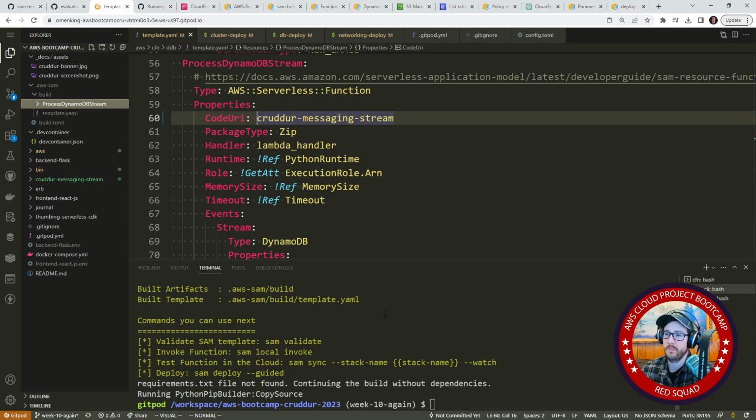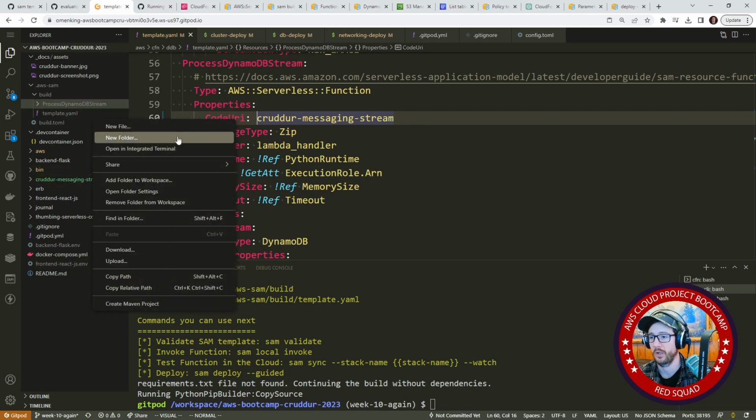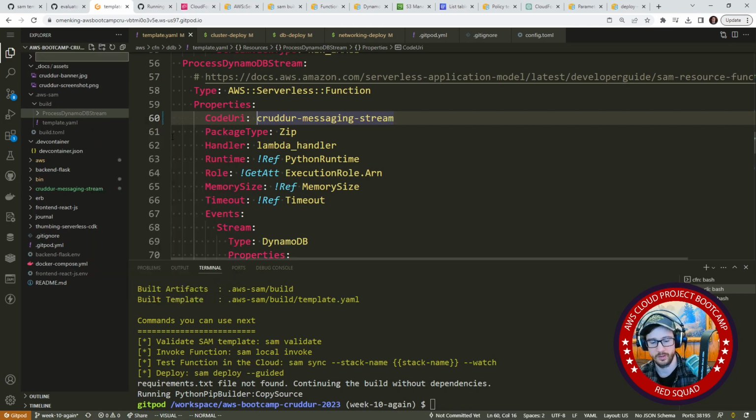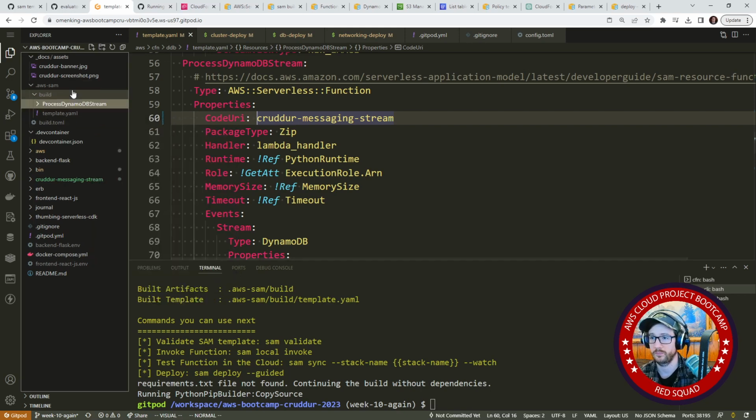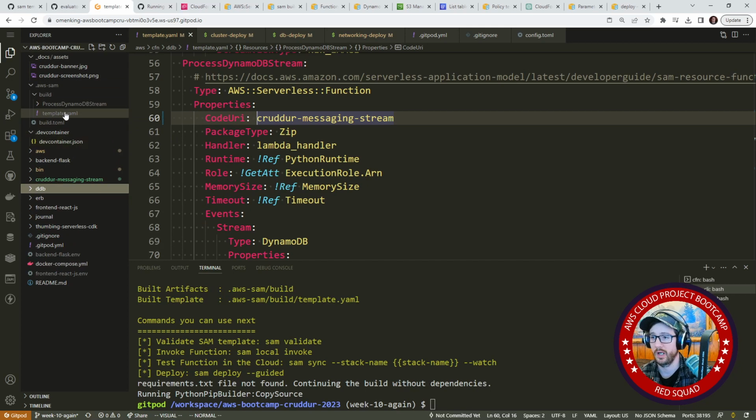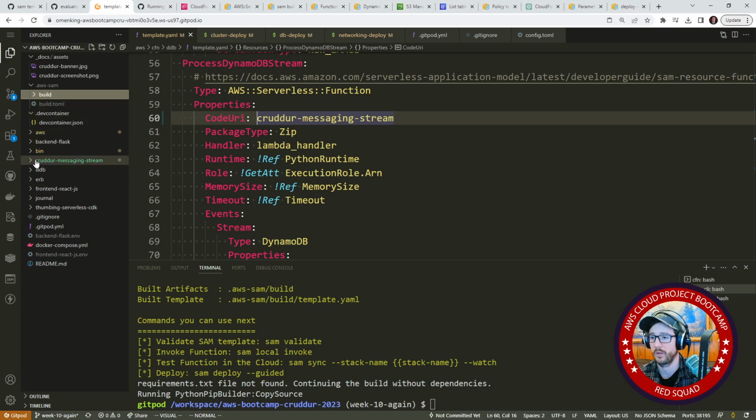what we could do to make this a little bit easier is maybe we could just make this a new folder, because we do have a bunch of folders for different things. And so I'm going to go here and we'll just say new folder, DDB. Okay. And then I will move these files in here. So we will bring this into DDB.